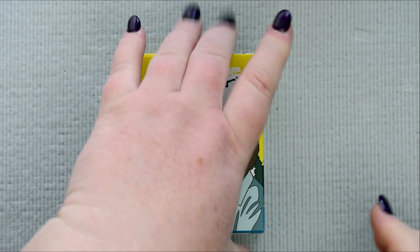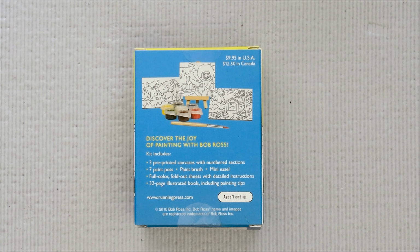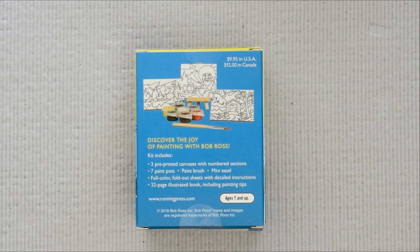In crafting today, I will be using a Bob Ross by the numbers kit, which I picked up off Amazon Australia. When I was little, Bob Ross was actually not on Australian television, but with the help of streaming services and the internet, his show has since been available for view in Australia.